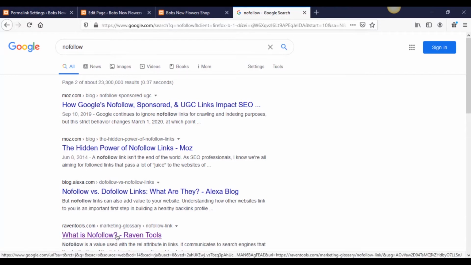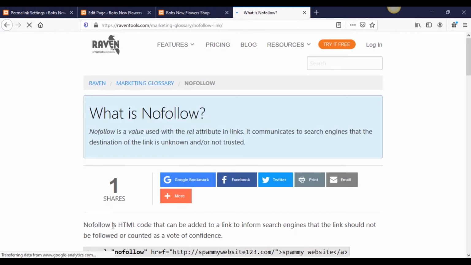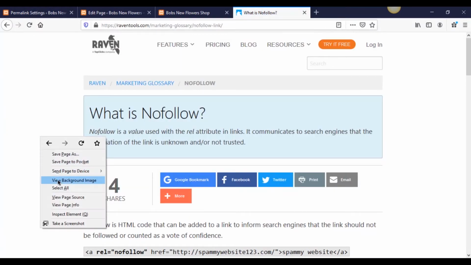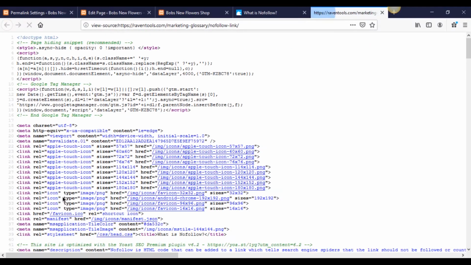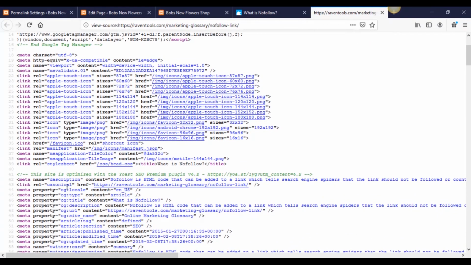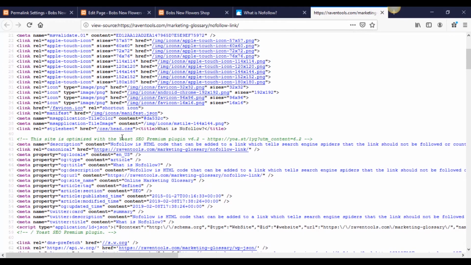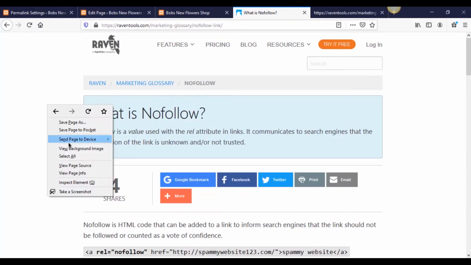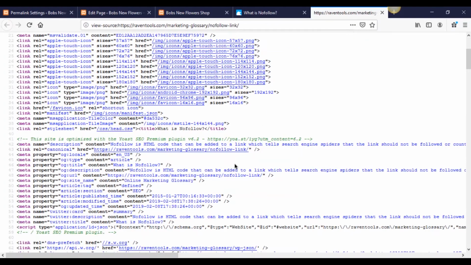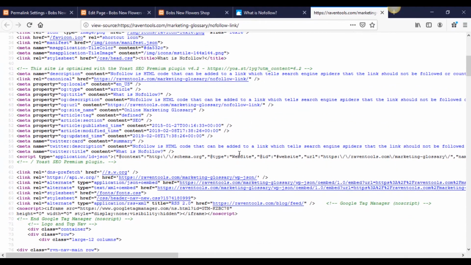Like if you open a page, like this one for example, and you look at its page source by right-clicking and looking at its code, you're going to see that they actually did put a description in it. Like, see, they're using Yoast Premium plugin. This is a WordPress site, by the way. I just right-clicked it and hit page source, and we know this because WordPress file structures are always the same.